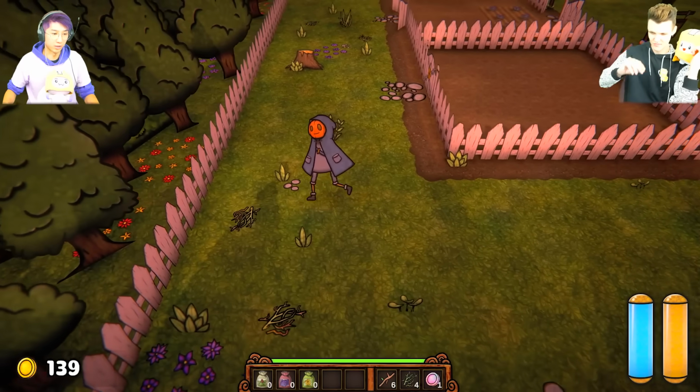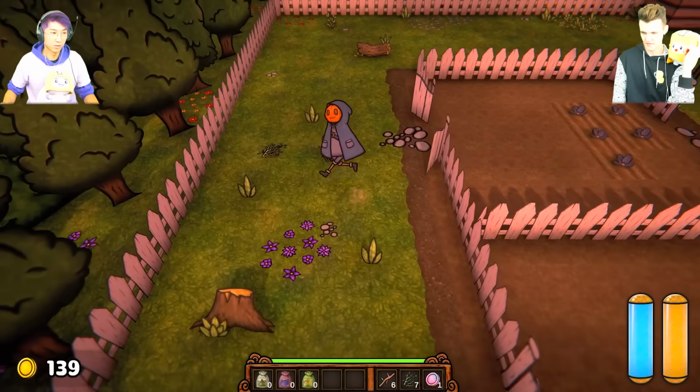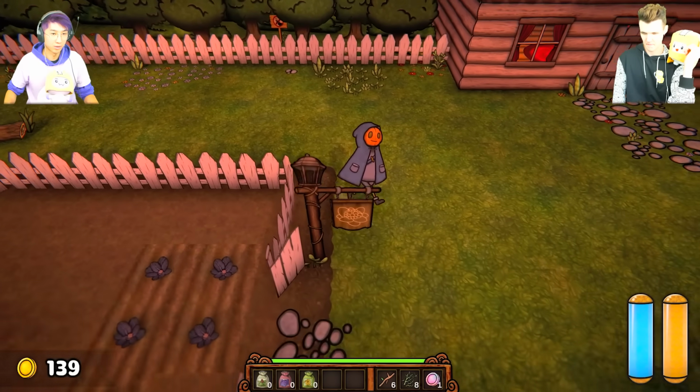Okay, well, I almost have it, though. I think I'm going to go for the fishing rod. Why not? Is it 8 and 6? Yep, 8 and 6. But I have 8 and 6 of the wrong kind, right? I need 8 sticks? Yep. Okay.